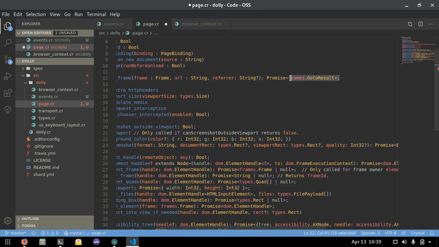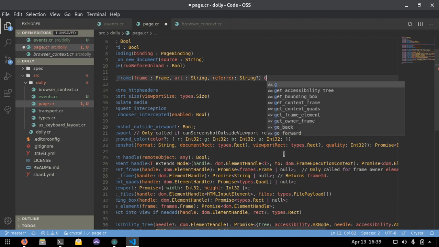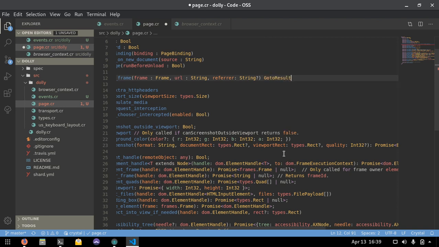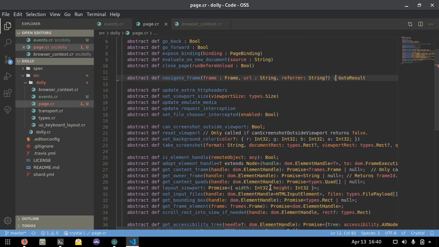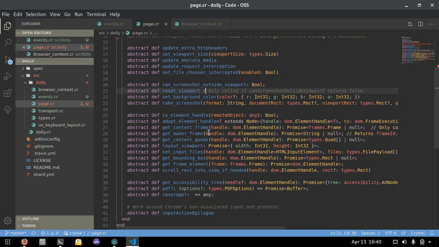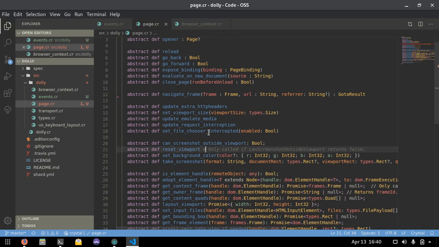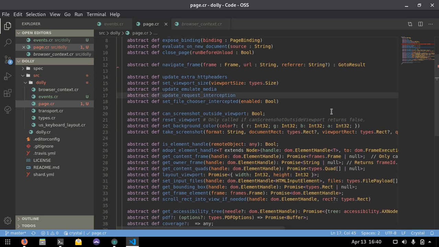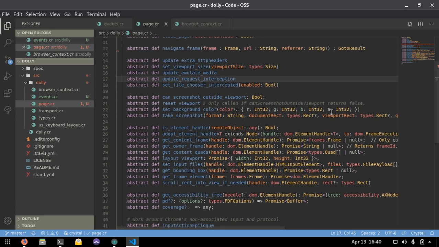Let's see. So this is just going to return, go to result. Let's see. Now, I took apart my computer earlier in order to try and fix the trackpad, and it still takes a lot of pressure to get things to click.